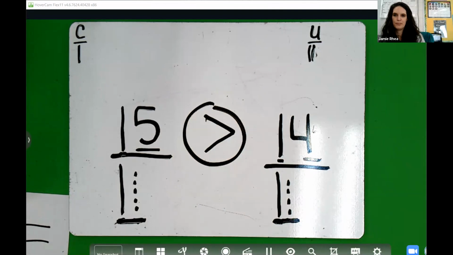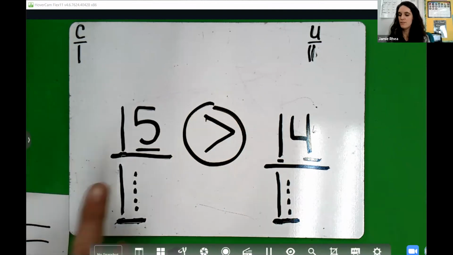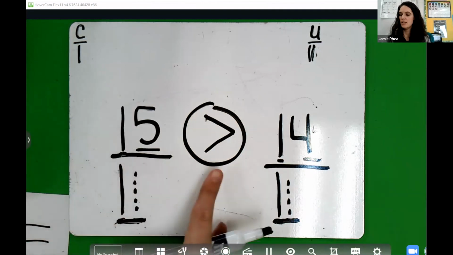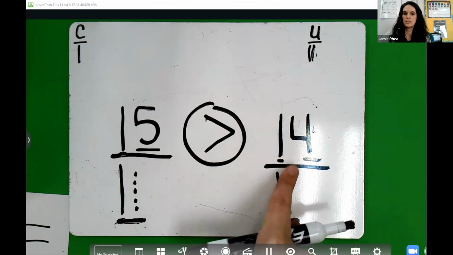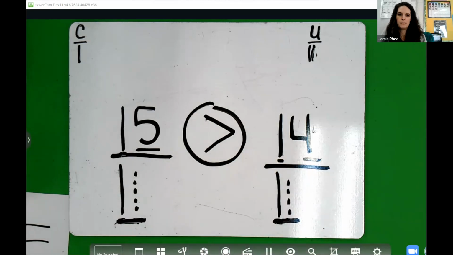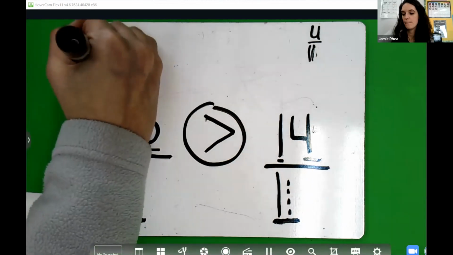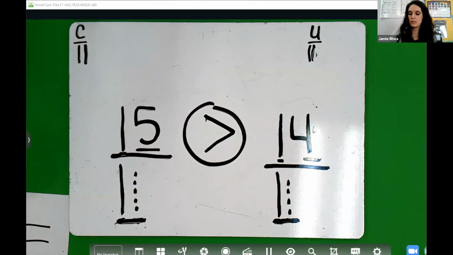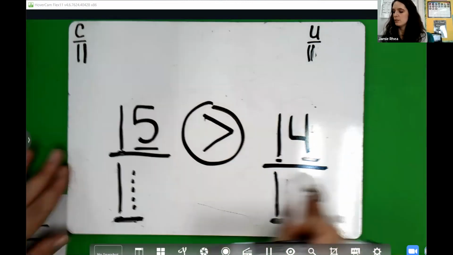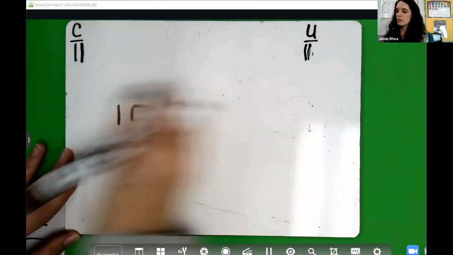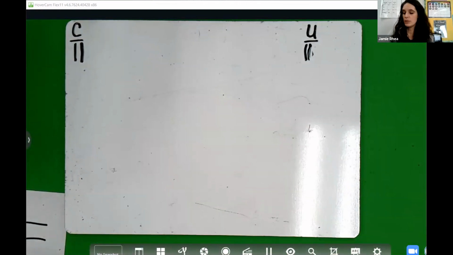Now it's your turn to read it from left to right. Ready? 15 is greater than 14. Since 15 is greater than 14, this one's my point. Okay, so we'll give Miss Curry a point. Okay, pause. Let's erase your boards. Be ready for the next number. She's quick on us. We have to pause her. All right, let's see what her number is.